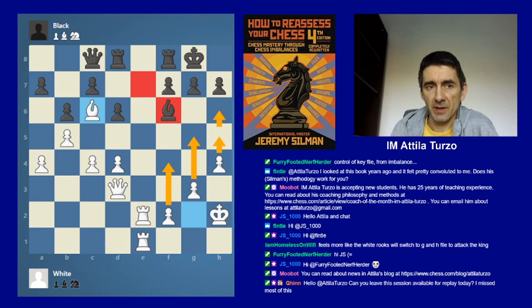Then we discussed the idea of space advantage, and we looked at material, the situation when we can gain material, and in this last example the control of a key file.